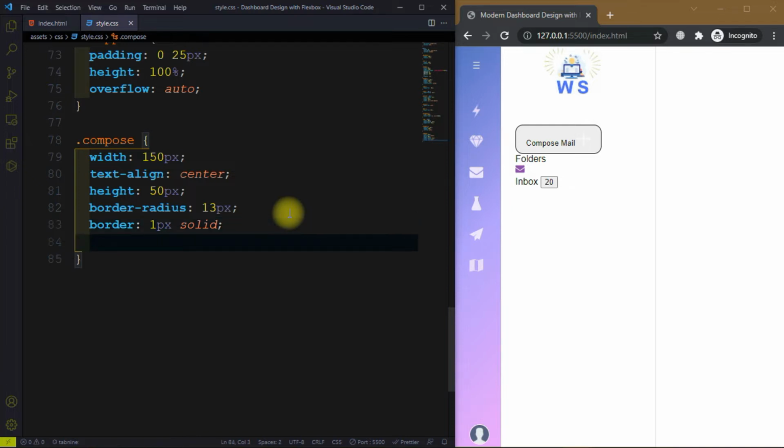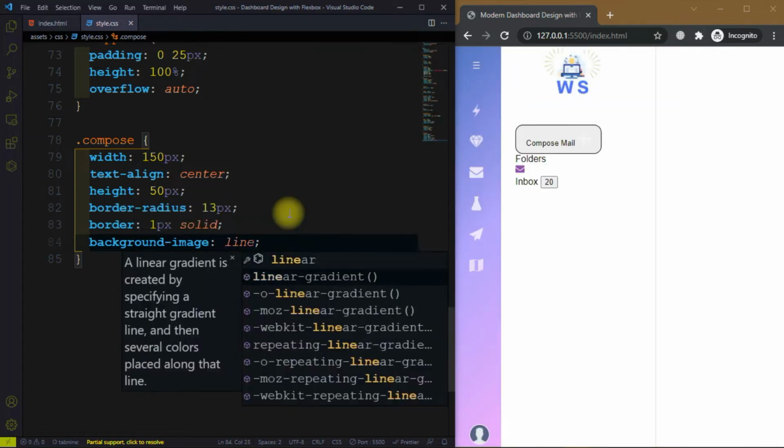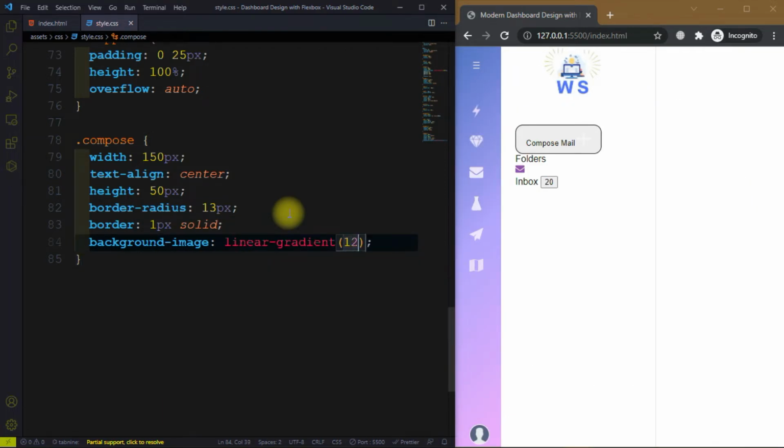Now we need to specify background image. Background-image linear-gradient, and we have 120 degree, and we need to specify colors. So we have hashtag F093FB at 0%. Then we have hashtag F55763, which is 100%.